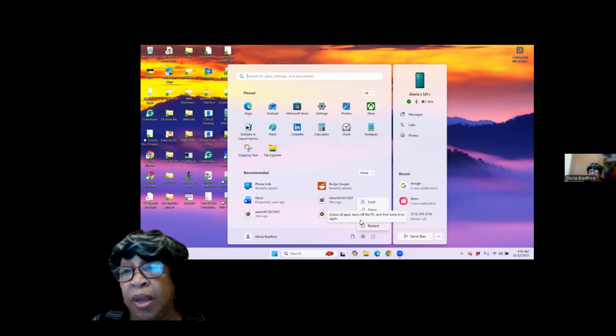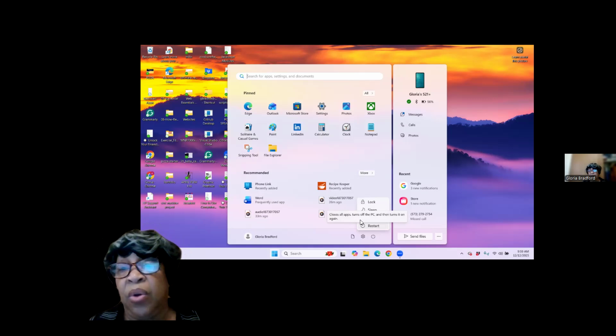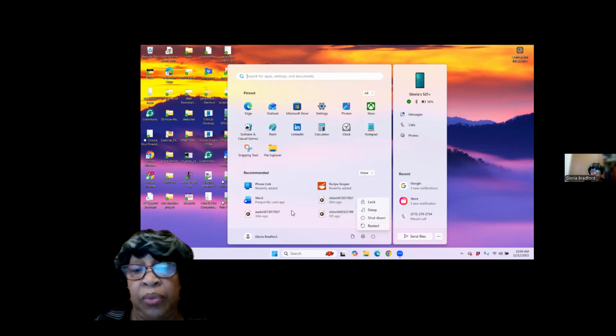And when it opens up again, you're at the login menu. It doesn't take very long, maybe 5 or 10 seconds. It doesn't take very long at all. So if that is what you can do within a week, is to restart your computer, then restart your computer every now and then. Now that's all I have for you on the start menu.